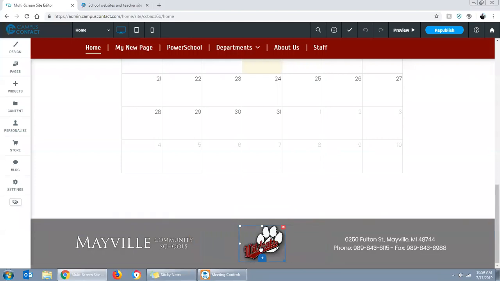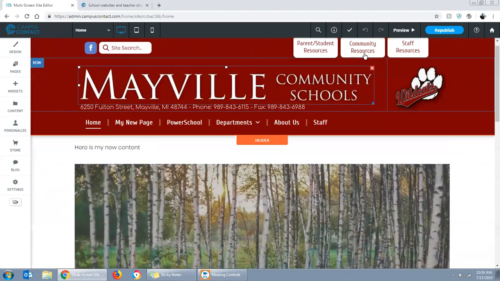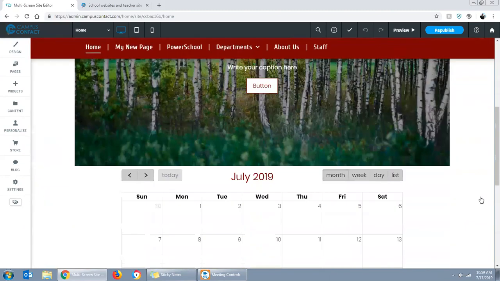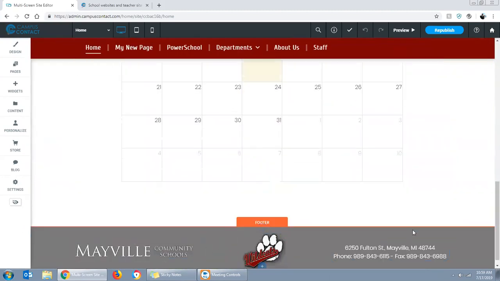You can still change your own logos, you can change your address, you can change whatever it is that you need to change on your own without having to wait on us. So you do have access to it, but again, you won't be adding much content down here because the header and the footers are already pre-designed and pre-configured at the district level for you.